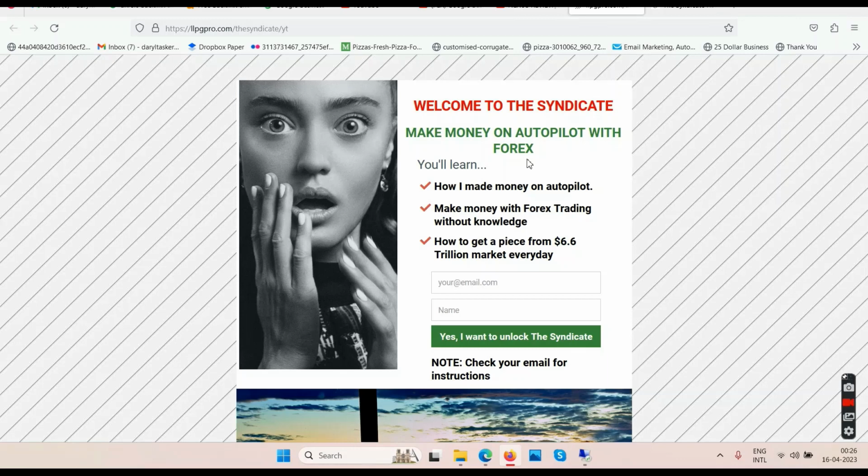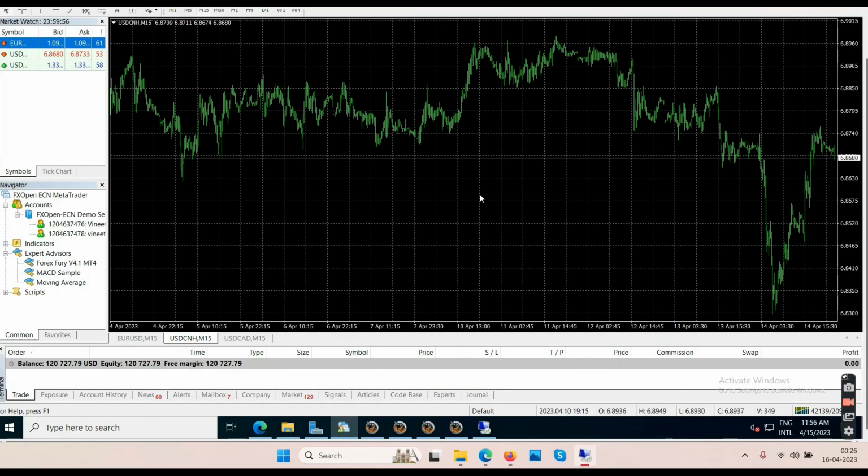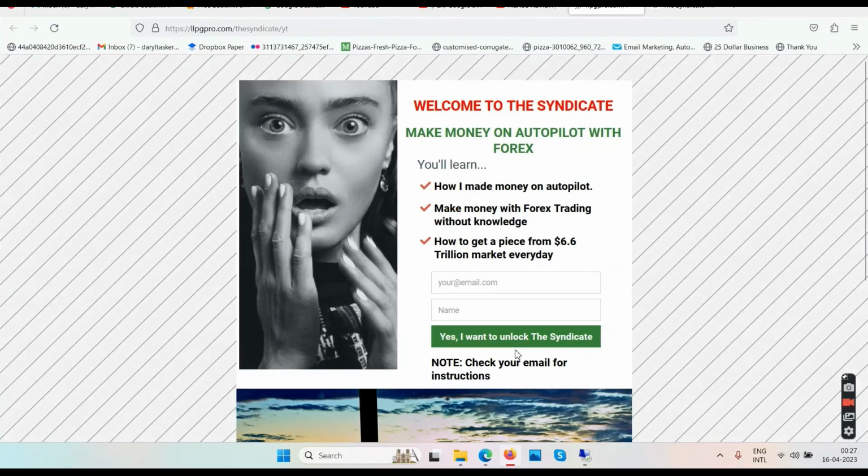Because the syndicate will make you 60% profits weekly for doing nothing, because you do not have to go through any training, any modules or anything. I will be managing everything on your behalf. I will be setting up the virtual machine, I will be setting up the graph, I will be installing the software, I will be giving the settings to the software, everything I will manage on your behalf. Once we start making profits with the system, you get to keep 60% profits weekly and I get to keep 40% profits weekly. I'm talking about profits, okay? When the system makes money, then only you get paid and then only I get paid, right? If you want to know how to get started, fill up the form and watch those videos and then get back to me.